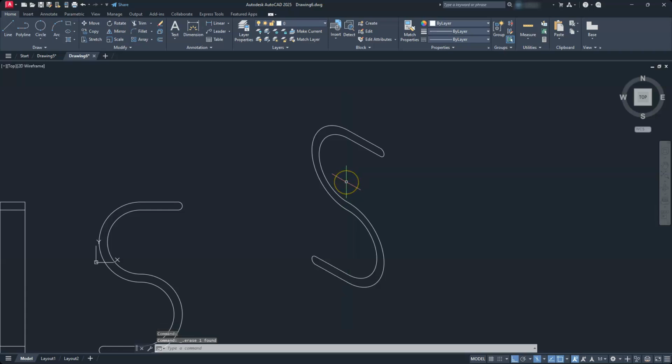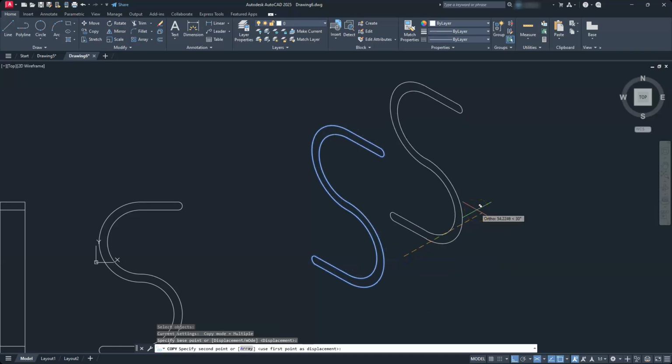We're going to finally switch to an ISO top. So I'm just going to hit F5 on my keyboard, and that's going to switch me to ISO top. Remember, you can always come down here at the bottom and select it there as well. Let's use the copy command, and I know some of this I won't need, but I'm going to copy it all. Go ahead and hit enter, pick a base point here, come this direction, and type in 15.